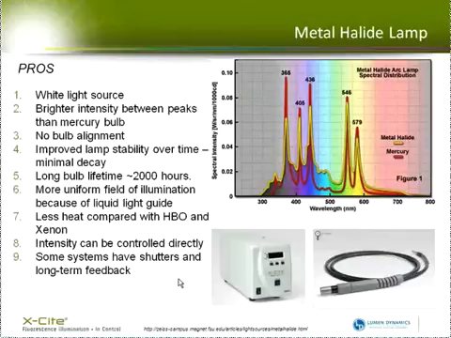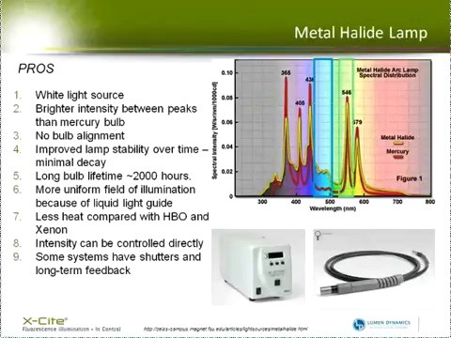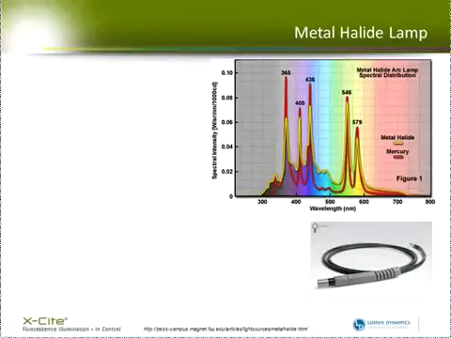And there's long-term feedback, so this makes sure that if you're looking at 5% power, that if there's any fluctuations in the light source, it's still running at the same total power density. So I just had those two examples I mentioned earlier. Here you can see if you were using a green excitation for, say, a rhodamine probe or something, the difference between these two lamps would be very minimal. Whereas if you were looking at blue excitation for a green dye, you see this threefold increase in intensity with the metal halide.